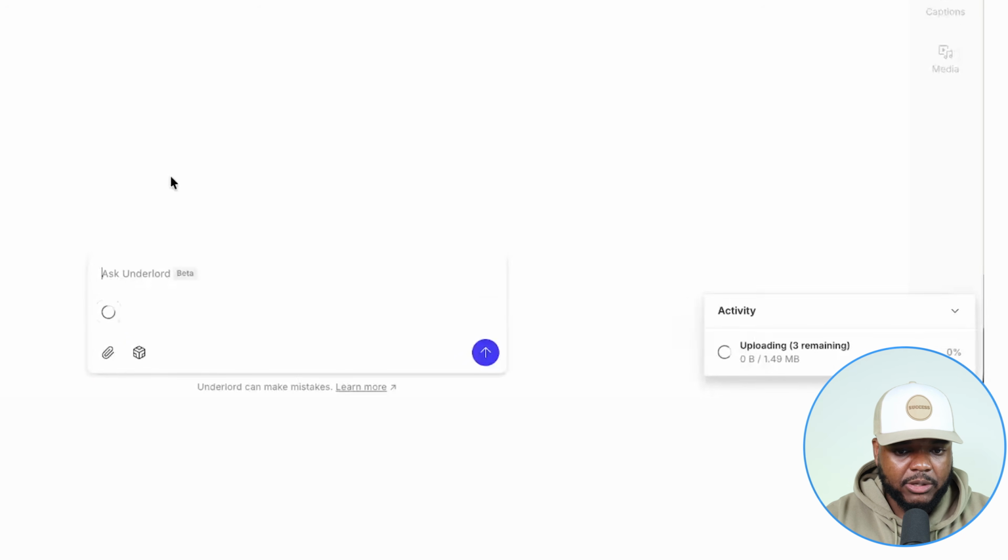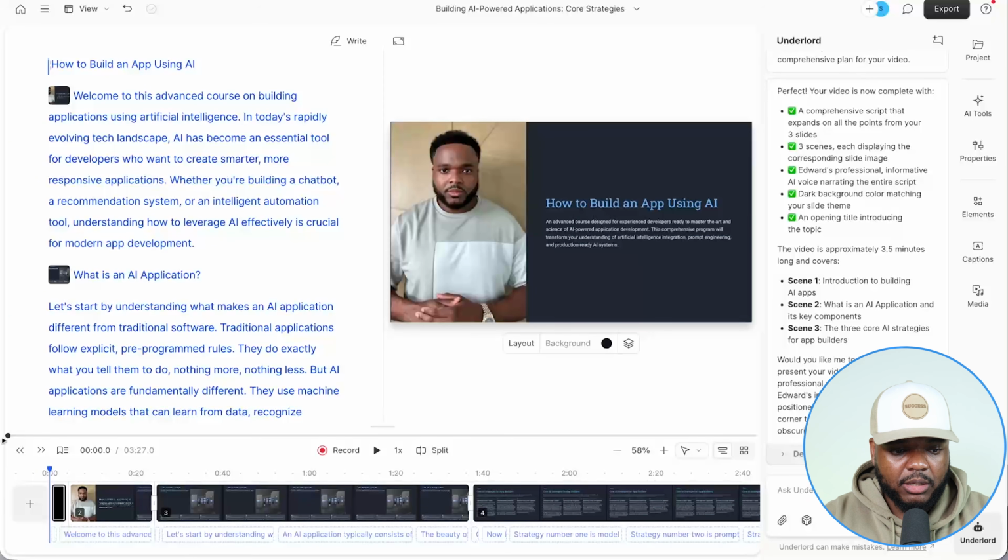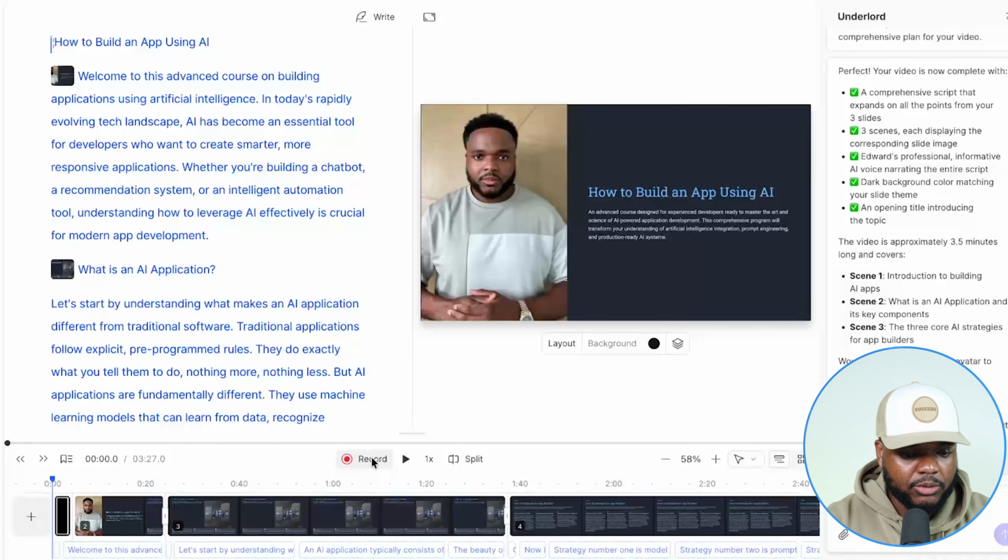And all you need to do is just drag and drop the file that you got from Gamma in there, just like this. And what Descript is going to do is come back with a ready-for-export video with narration, voiceover. It's going to come back with a full script, expanding on all of the points that are in the slide. Bear in mind, you don't have to use the AI voiceover. If you want to use your own, if you've got a microphone, you can always click on record and read out the script.